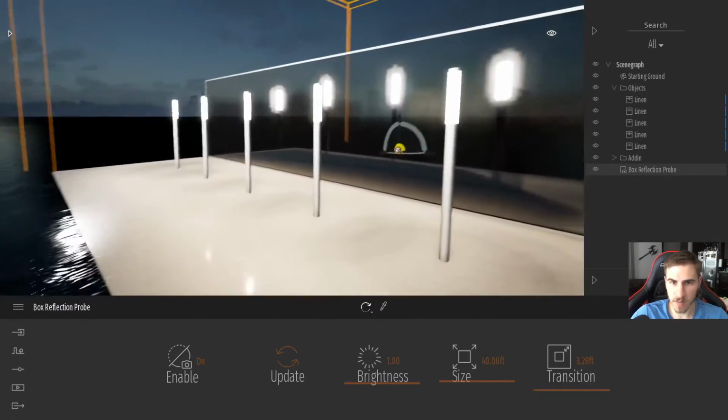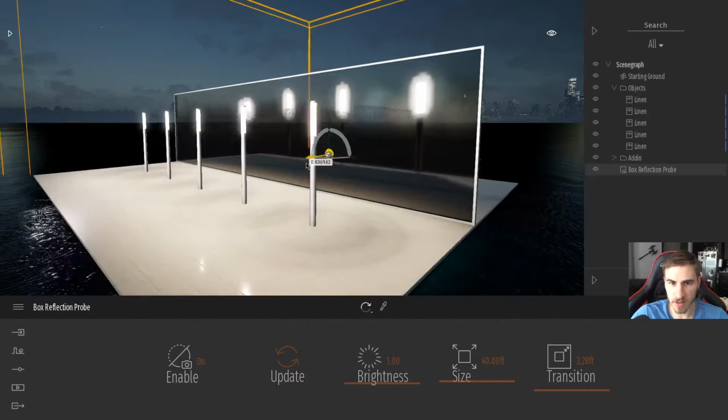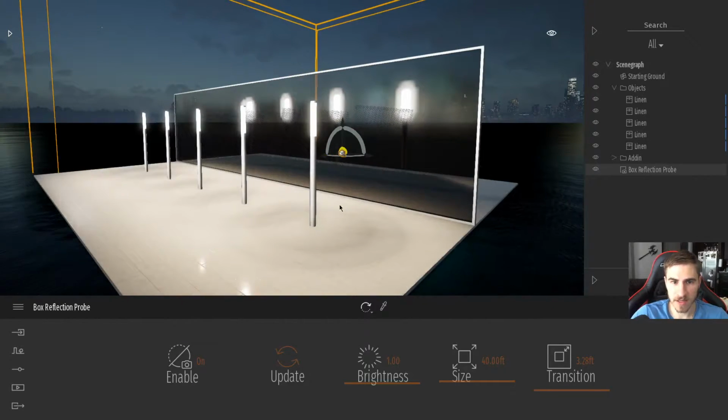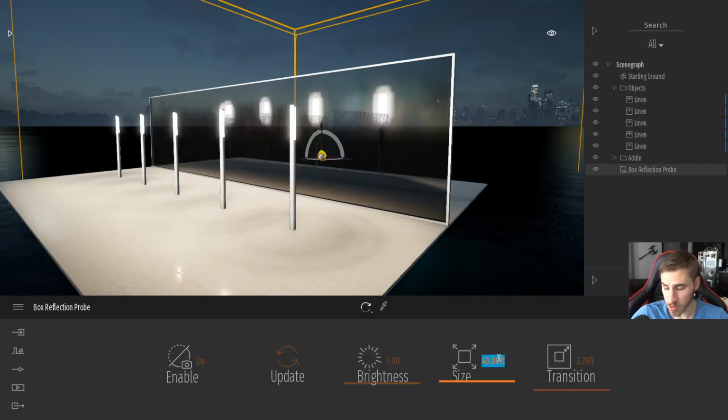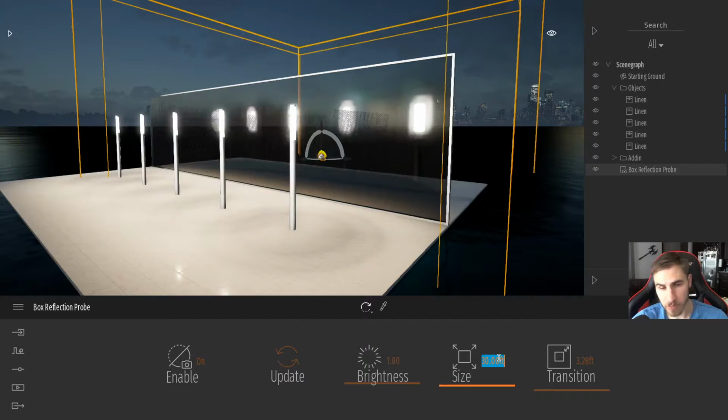And of course, as I move it back, they'll get a little smaller because they're farther away. That kind of makes sense. And that will also change with the size of the reflection probe itself, which I don't like. The way I thought about reflection probes in the beginning is that if it's covering the space, the reflections are correct. Well, unfortunately, it's based on where the location of the center of the reflection probe is and the extent and the size of the reflection box itself, which, whatever, we're kind of stuck with that.